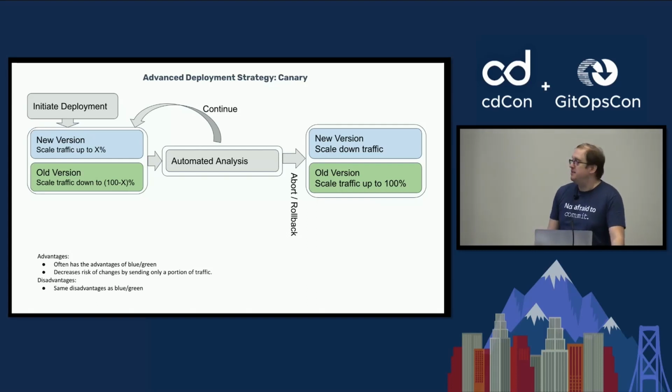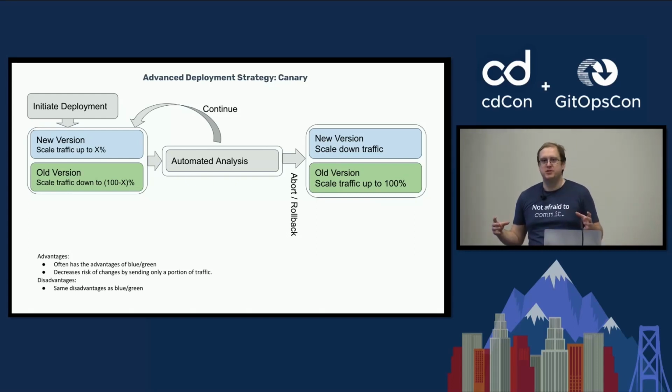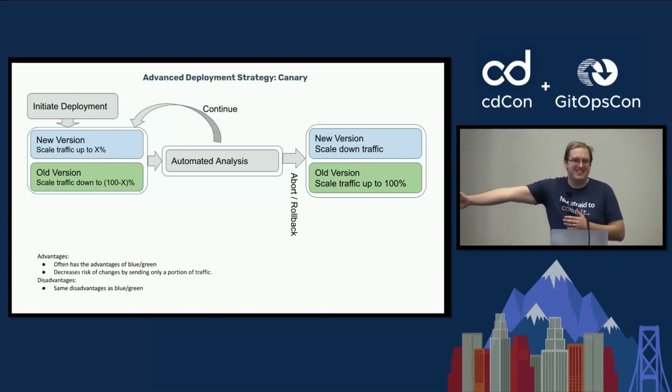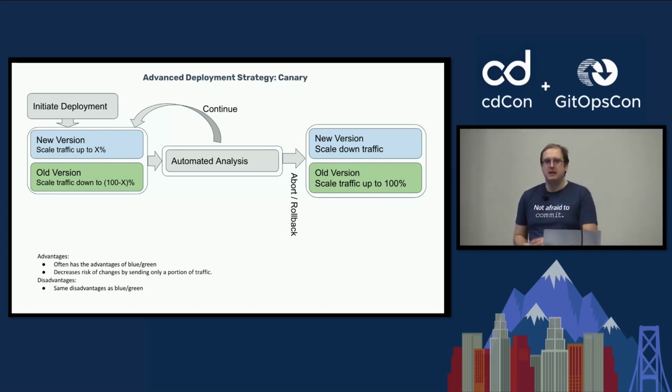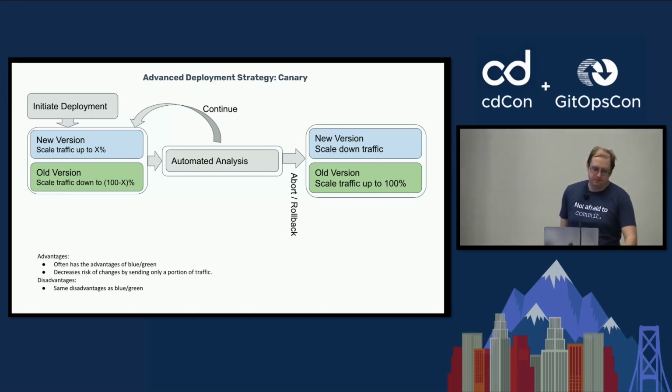So, they send 1% of their transactions through a new version of code for a while. I want to say it's something like 2 or 3 minutes. And then they increase it to 2%, go all the way up to 100. And what that does is it decreases the risk of shipping. So the whole reason why we're at CDCon, the whole reason we're trying to ship continuously is that smaller changes are lower risk. These strategies also help you lower risk. So there's various ways of implementing a canary strategy, but the basic idea is incrementally increase how much traffic is reaching the new version. Some people implement this at a load balancer.